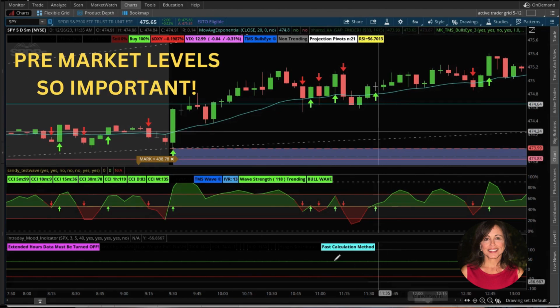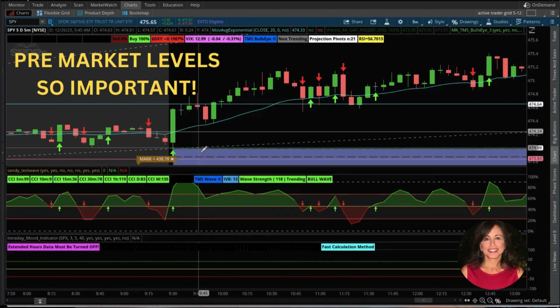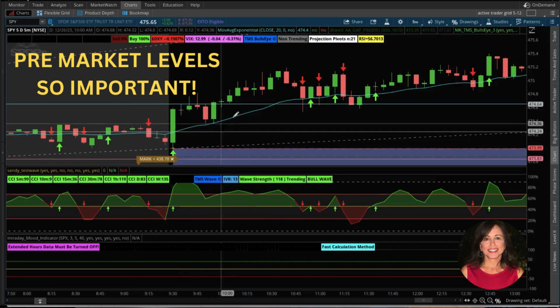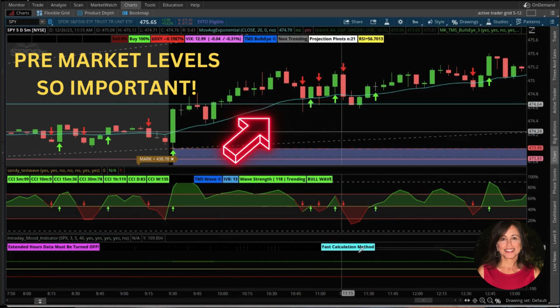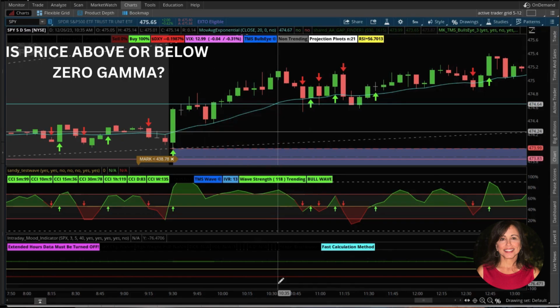As you can see on my chart, I have the pre-market high, pre-market mid, and the pre-market low. Your pre-market levels are really your trading range for the day. Breaking out of the pre-market high is a bullish strategy. Breaking down below the pre-market low is a bearish strategy. Today, as we broke above pre-market high, the market was bullish. And as we were looking at gamma, based on where zero gamma was and where the price was, we could see it was also going to be a bullish day.